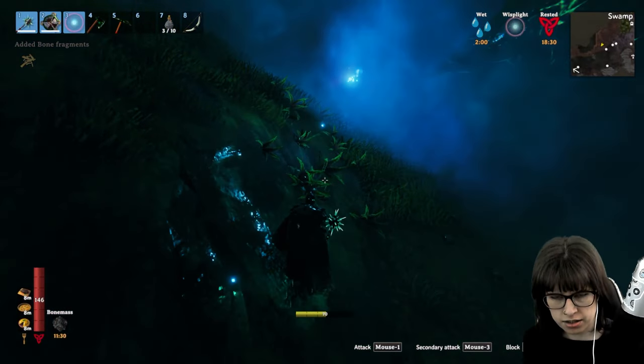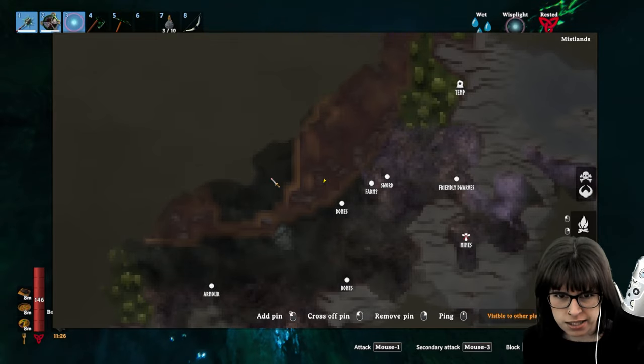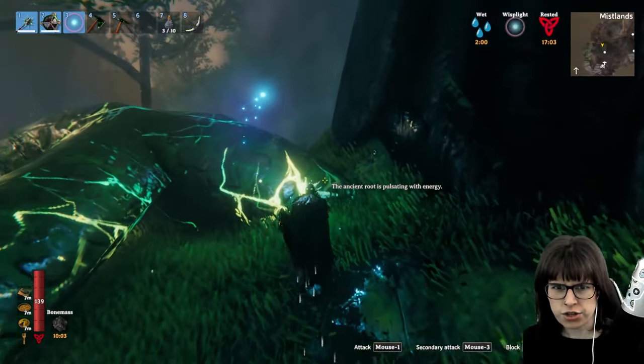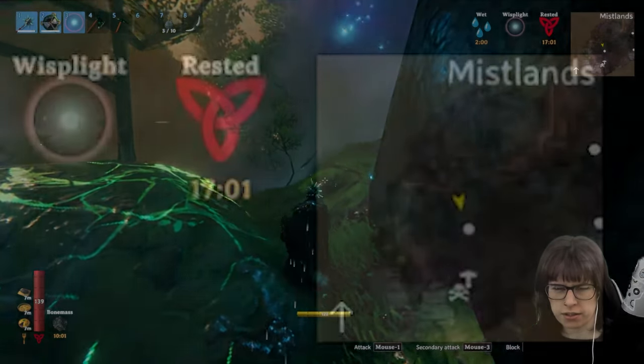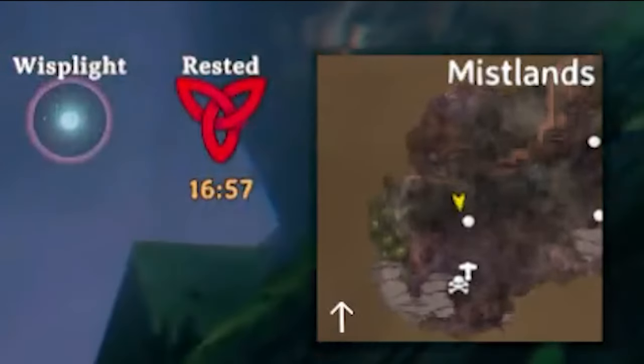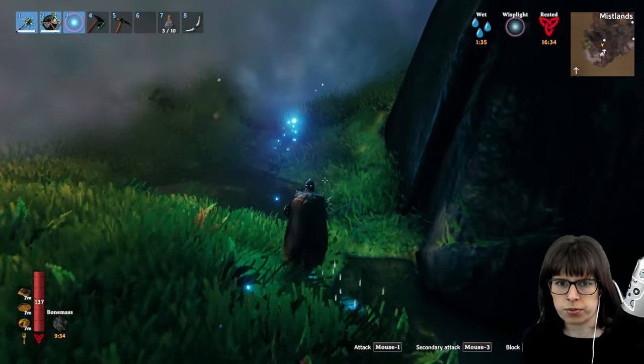In fact, I think the swamp cuts through the mistlands. Is this mistlands or is this ashlands? Oh, that is mistlands there as well. Okay, good to know. Also, have they changed the size of the words in the mini-map? The mistlands part seems a lot bigger than it used to be. Yeah, it was so much easier to just cut through the swamp. We'll do that next time.